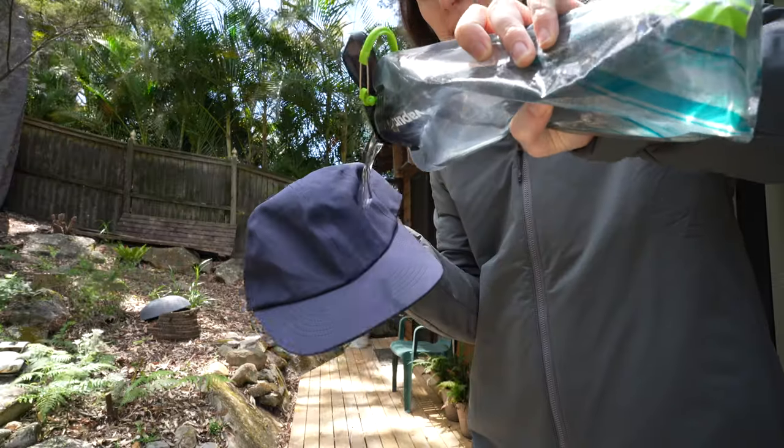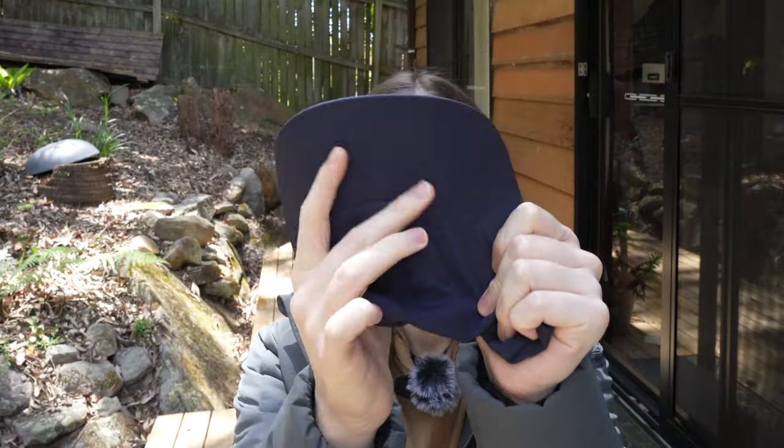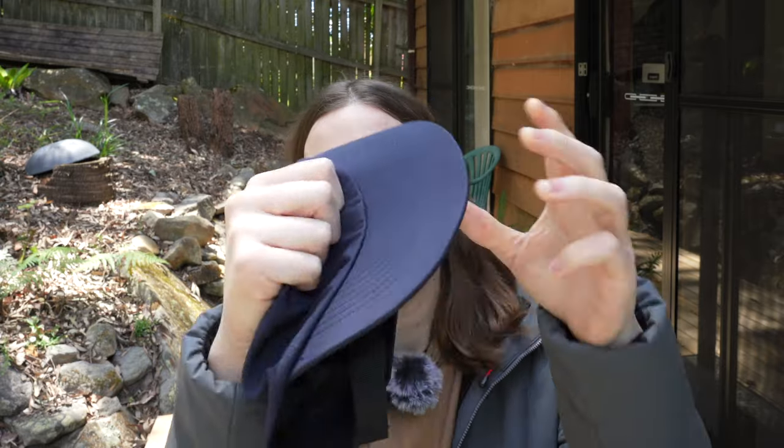Let's start with the hat from Western Rise — I did a previous video on it, you can click the top right to see that one. The main thing I like about this hat is that it's water resistant and crushable, so you can roll it up nice and flat, fold it, bend it, and it pops back into shape. It keeps the sun and rain off, and it's breathable and lightweight. It also comes in several different colors — click the link to see the other available colors.